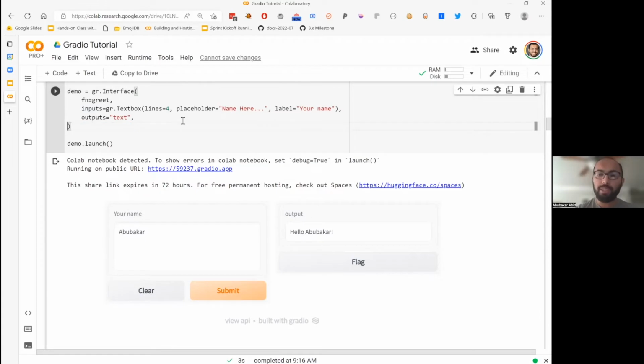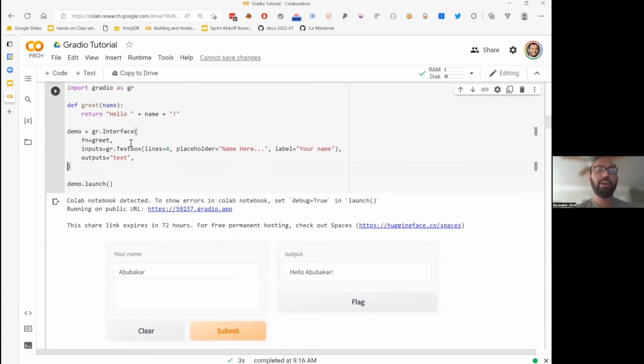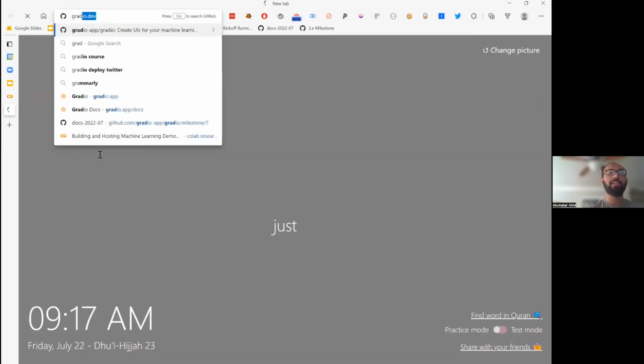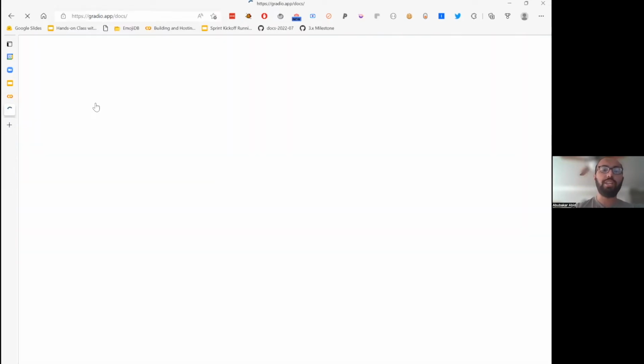Is it possible to integrate HTML code? You guys are asking fantastic questions. I think so. It depends what you mean. But let's say you have a certain output you want to show that's not one of our supported components. So let me show you guys what the supported components are, because in a lot of cases, you don't need to write your own HTML whatsoever.